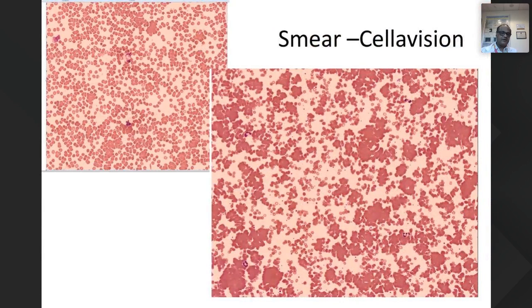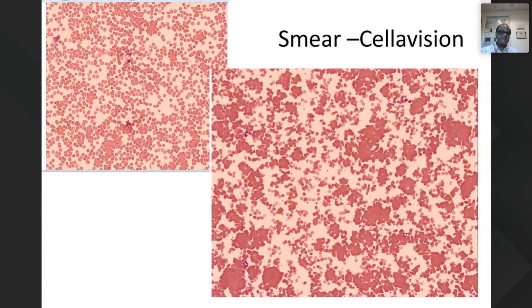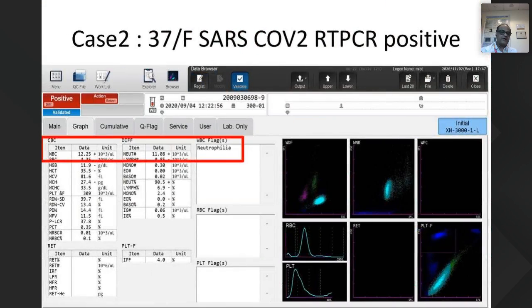The peripheral smear is totally different. You have got agglutination. Now, in the hematology analyzer, if it were agglutination, your indices should be abnormal. In this case, we never had any flag at all. Since we had set the criteria that any patient coming in with a history of RT-PCR positivity, every blood smear will go for staining and review, we were able to pick up this cold agglutination. Otherwise, this would have just gone like that.